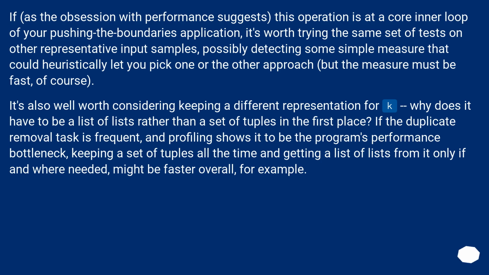It's also well worth considering keeping a different representation for K. Why does it have to be a list of lists rather than a set of tuples in the first place? If the duplicate removal task is frequent, and profiling shows it to be the program's performance bottleneck, keeping a set of tuples all the time and getting a list of lists from it only if and where needed might be faster overall, for example.